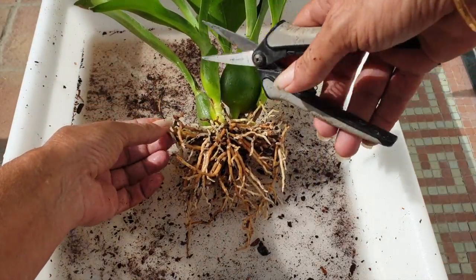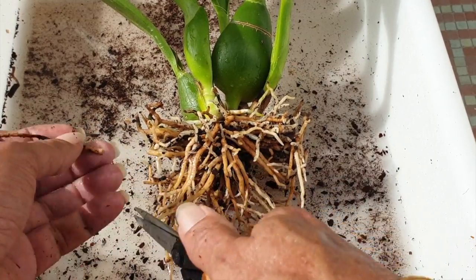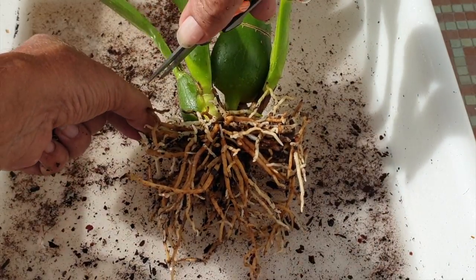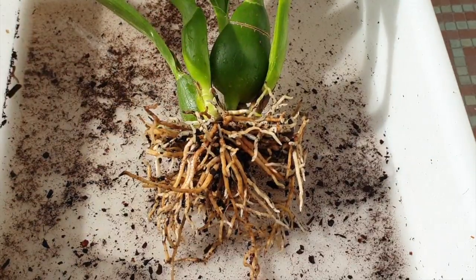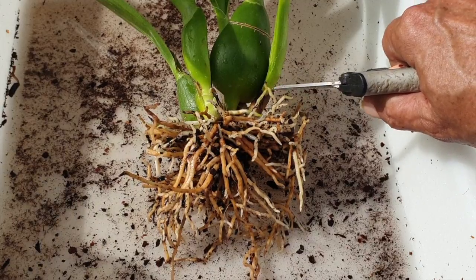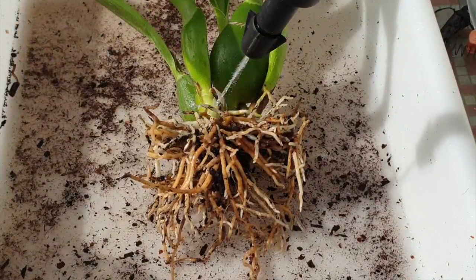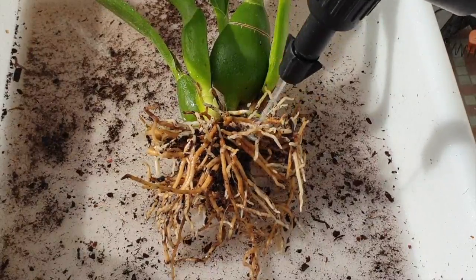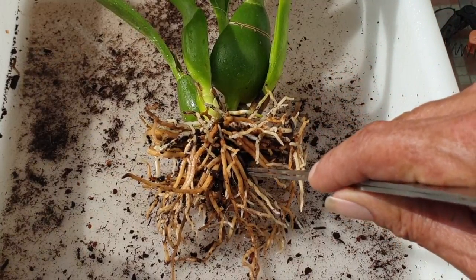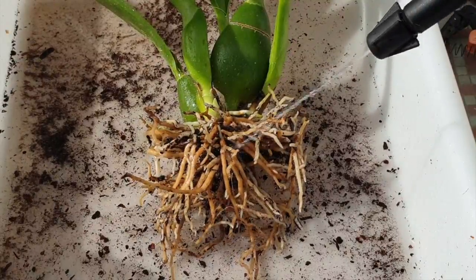You can see that she's branching all along that root, so we'll take it back to where it's viable. All this was drying out at the surface. I have a little bit of a concern from what I'm seeing: the roots love the coco coir — they were growing up and into it because the orchid itself was a little bit low in the pot. These are not going to be easy to keep contained in my LECA. I need to be mindful of that when it comes to potting her up. I do have a dry top layer in my climate, so I can work with that. Ideally you just want to see the base of the orchid above the media.